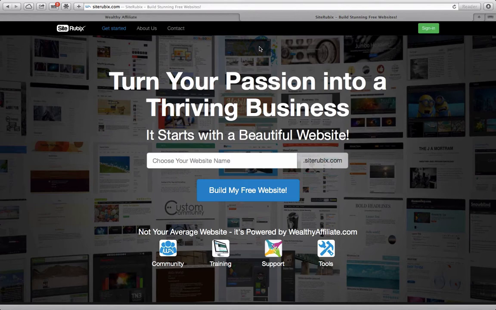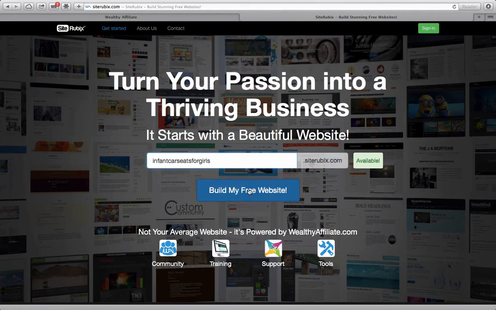So we're going to continue with our chosen niche, which is infant car seats for girls. We're going to go ahead and see if we can grab that subdomain name. Now in here, all I have to do is type in my keyword, and I'm going to use all one word here. It says infantcarseatforgirls.siterubix. Right away it says that our domain is available. Because this is a free domain, the domain name is going to be infantcarseatsforgirls.siterubix.com. So I can see that the domain name is available. That's perfect, so I'm going to go ahead and build my free website.